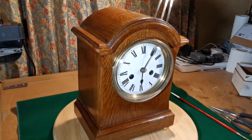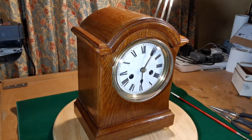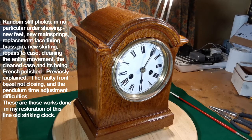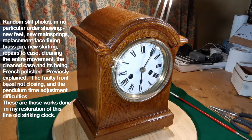I would be happy to try and give you some advice if you have problems. Just ring me up and leave a message, and I'll try and come back to you. But it's a very nice clock, and I've had it running for a long time, and it works well.